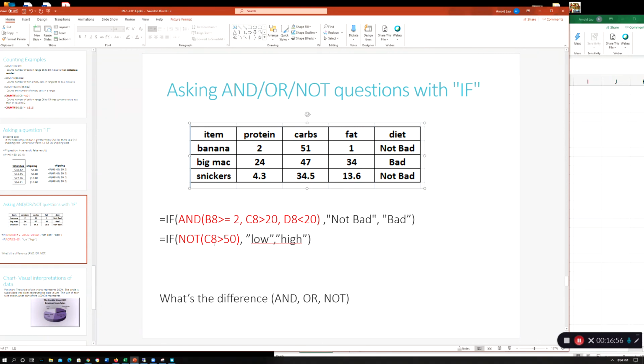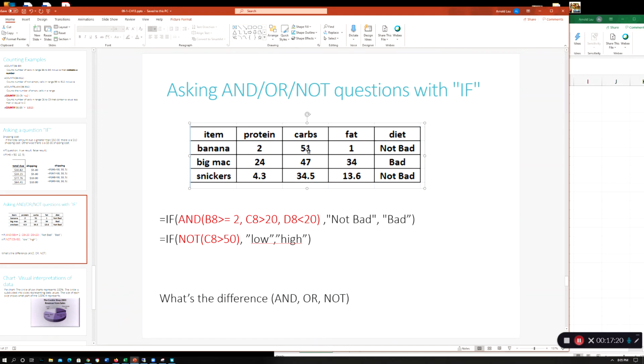So the way a NOT works is the same thing as with the NOT for the other stuff that we've done, whether it's on the search engine stuff or on JavaScript. So the C8 greater than 50. Let's assume this is the C column.